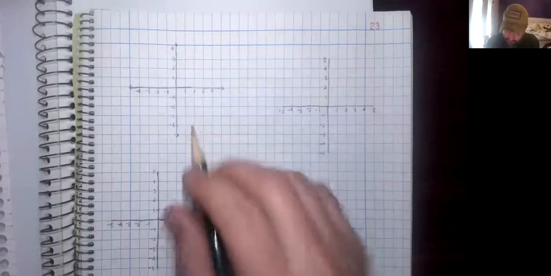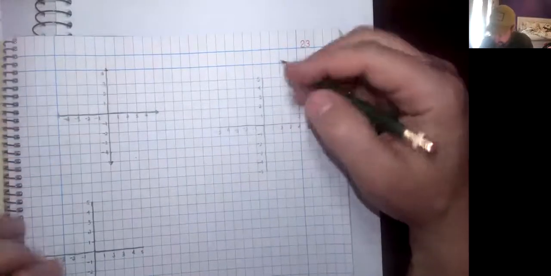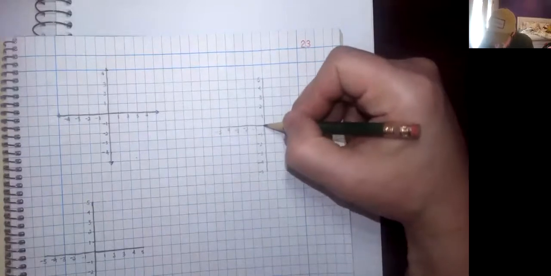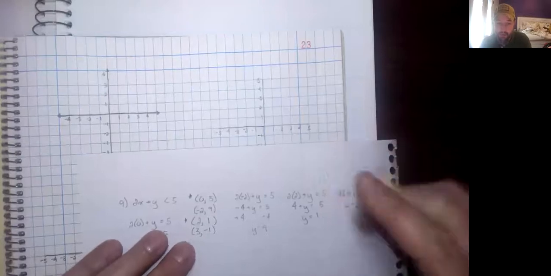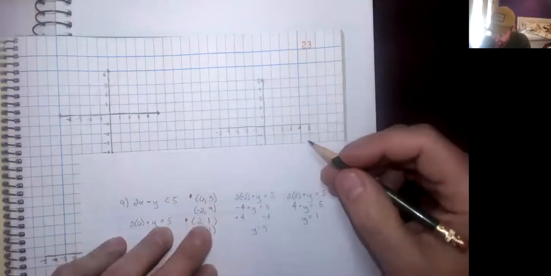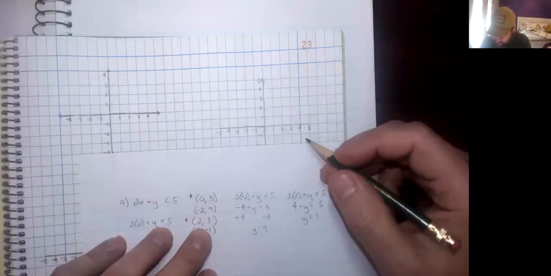I don't want to graph a 9. So I'm going to choose this one because I didn't realize this is goofy graphing paper, so I ran out of room up there. I have one ordered pair that's 0, 5. So I can plot that there. That one I'm skipping because I don't have a 9. I don't want to draw that big of a graph.